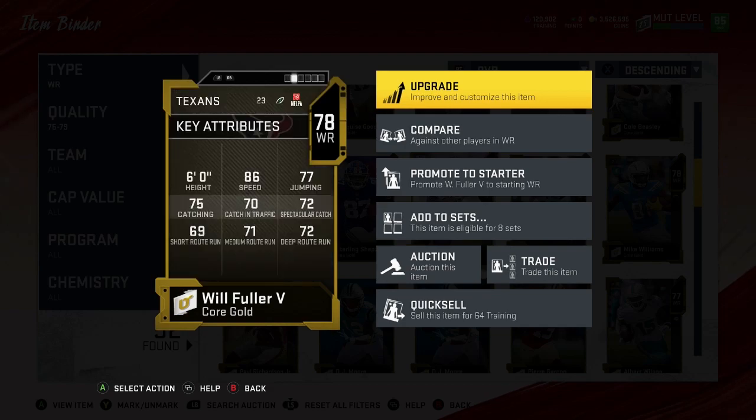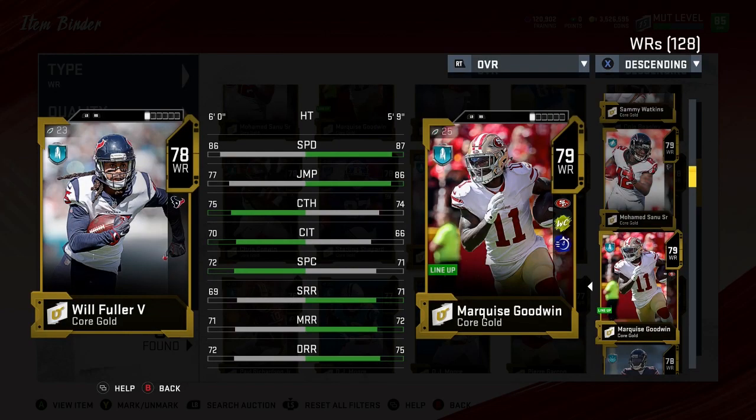He is 6 foot even with 86 speed, again 75 catching. I like to compare the two and show that Goodwin's a little bit faster, but Fuller's going to be more reliable both with catching traffic and spectacular catch. And he's a little bit taller as well, but both of these guys, you can't go wrong.